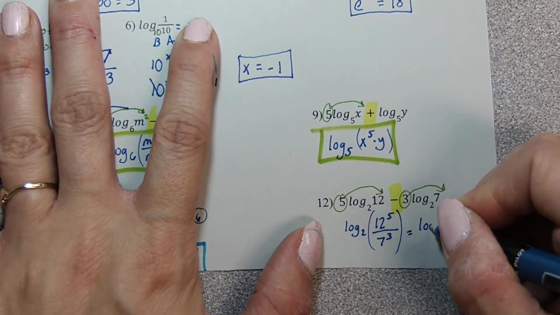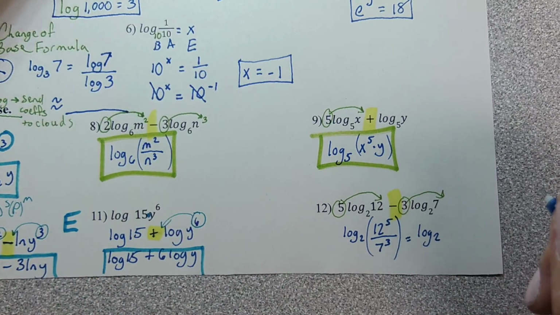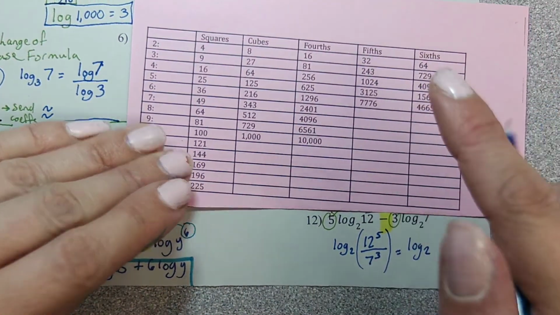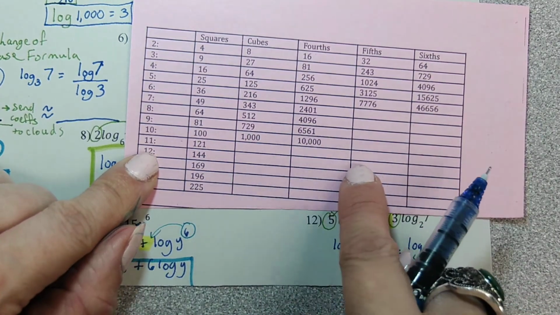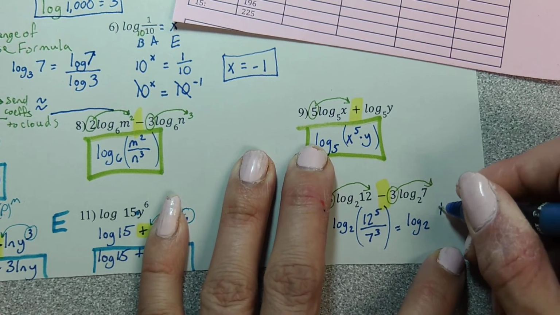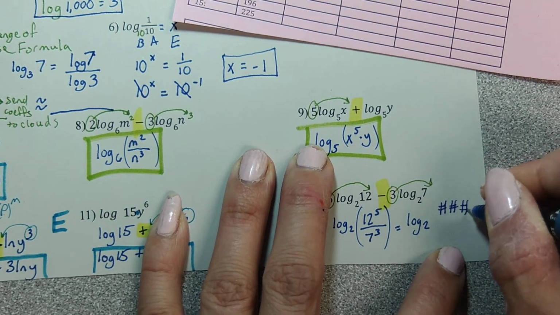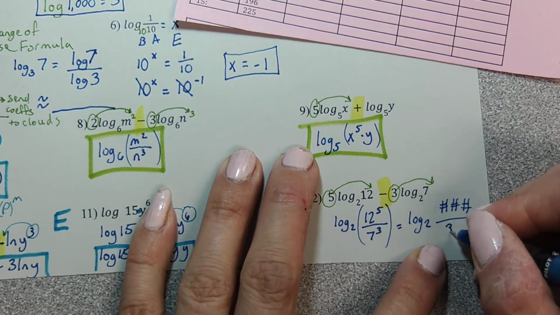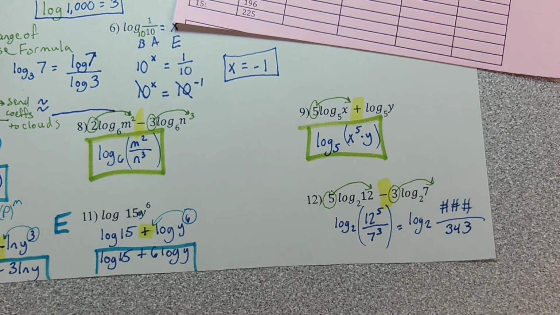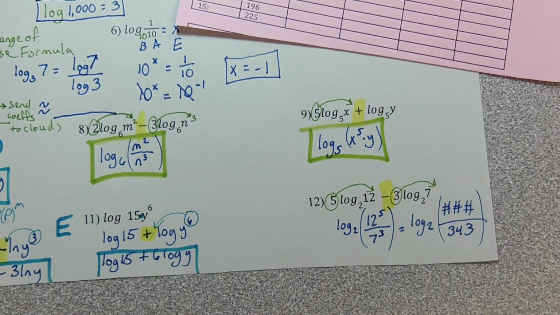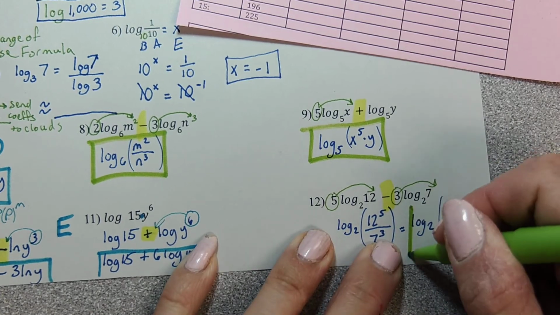And that simplifies to be, I'm going to cheat and use the pink sheet since I don't have my calculator with me. So 12 to the 5th. Oh, just kidding. I can't even cheat here. So 12 to the 5th is some giant number. And 7 to the 3rd is 343. And I don't believe you can simplify that fraction, but if you could, you would want to do so. So that would be our condensed answer.